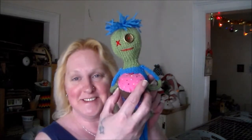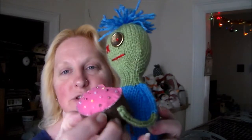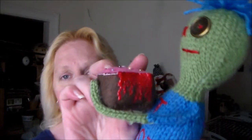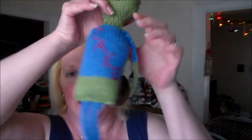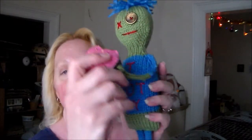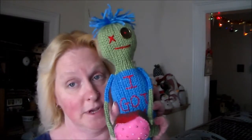Well, finally got it done. And here it is. Here is his zombie with his cake. It is a chocolate cake with strawberry icing with sprinkles. We don't know if that's exactly what he had, but it doesn't matter. He has already taken a bite out of the cake, as you can see. And on his shirt, it says, I got my, and on the back, it says cake. So he actually gets his gift combined, two in one, his forever cake and his zombie. And if you look, his zombie looks pretty happy to have this cake.